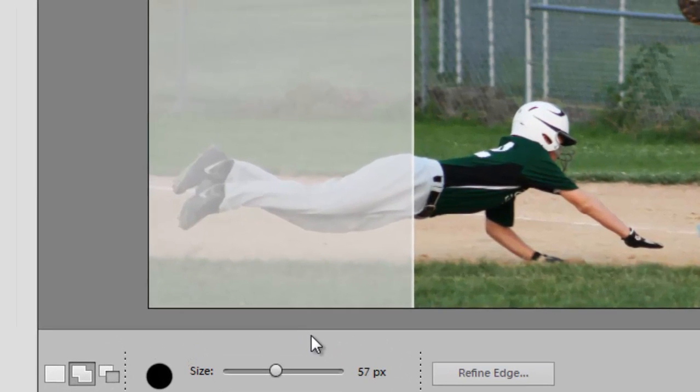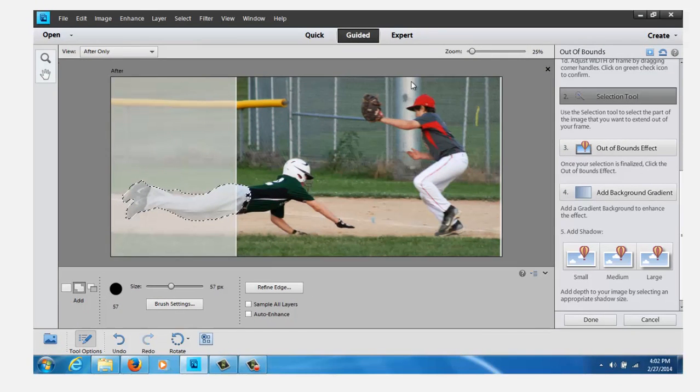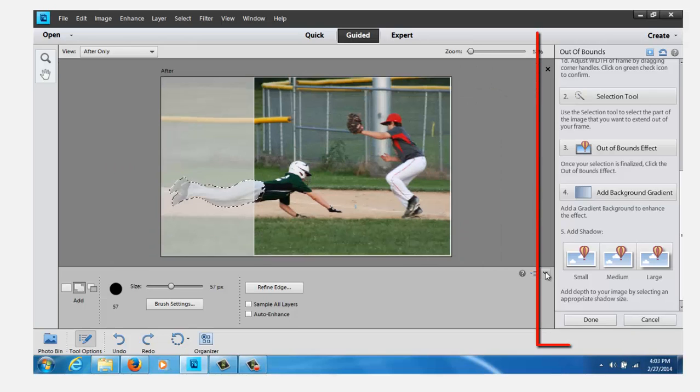Once I've selected my brush size, I come up here on around the waistband on his jersey, hold the mouse down, and you'll notice as I start moving it, it will outline the pants. I get on down, I'm still holding the mouse down, up around his shoes. There's his other shoe, and I'm going to let off of the mouse. That has pretty much outlined what I want to save outside of our regular frame.